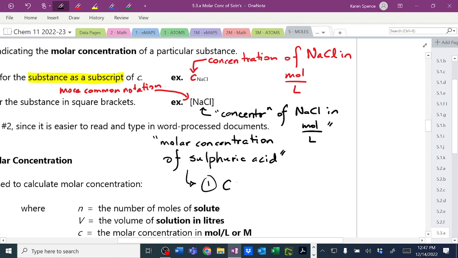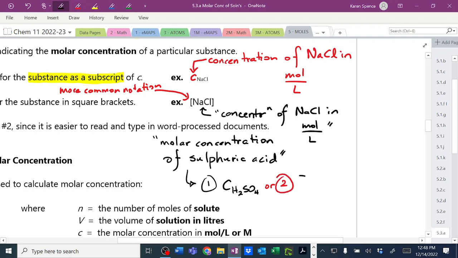C, yes? C, and then what? H2SO4. And do you see why it's not really nice typing this because you've got subscripts within subscripts? Yeah, there's like little numbers that need to go lower than the already subscripted H2SO4. It's really ugly. I know how to do it, it's a pain. Or, secondly, what's the other way we could do it?